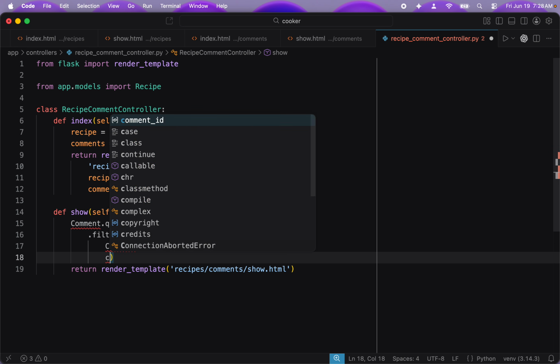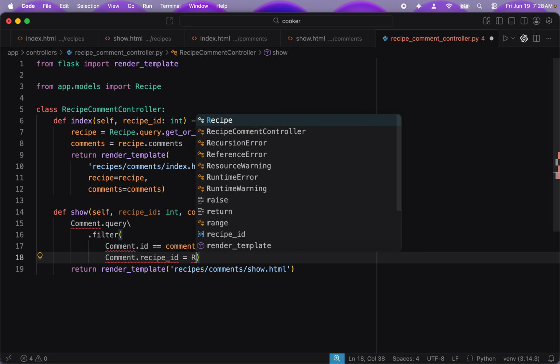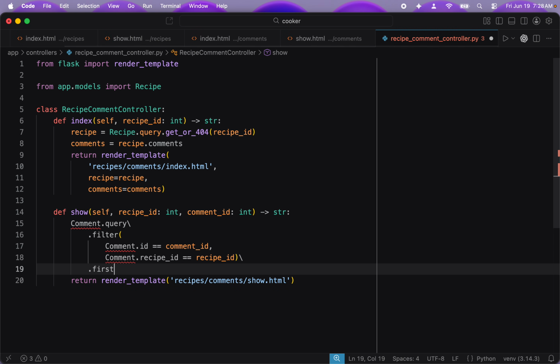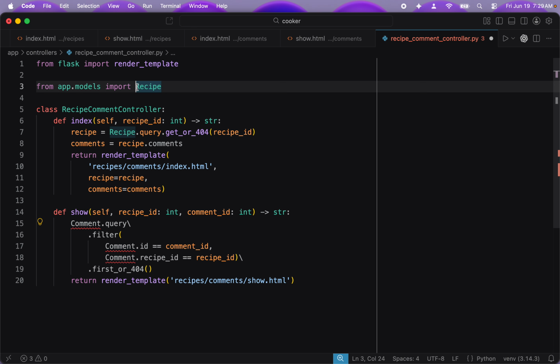I want comment should have a recipe ID to equal recipe, two equal signs, recipe ID. And then I am going to do first or 404. Okay, and it's yelling at me because it's like, you don't have a comment. Should come from model. Okay.